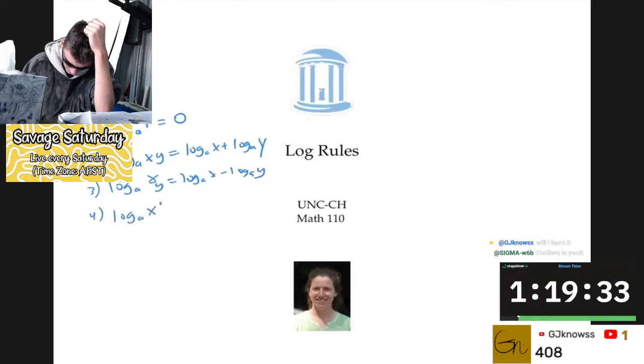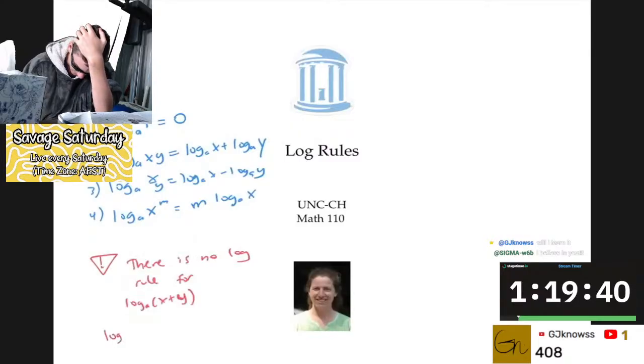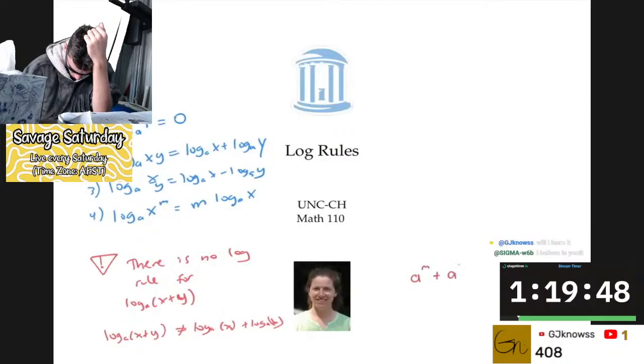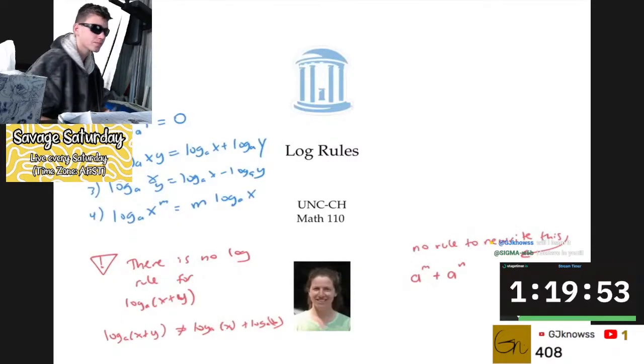When you take a log of an expression with an exponent in it, you can bring down the exponent and multiply it. It's worth noticing that there's no log rule that helps you split up the log of a sum. In particular, the log of a sum is not equal to the sum of the logs. If you think about logs and exponent rules going together, this kind of makes sense, because there's also no rule for rewriting the sum of two exponential expressions. Log rules will be super handy as we start to solve equations using logs.